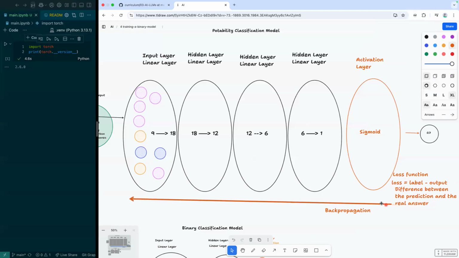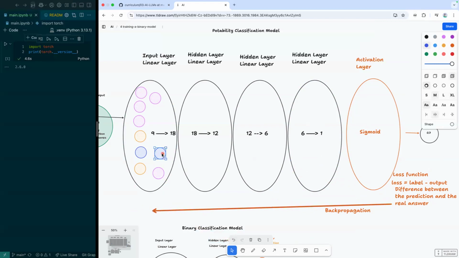And backpropagation is actually going to work back through all the different weights and biases in each layer. And I'll make a couple of these. Let's just grab 3 of these guys, just so we have something to see. And just to remind us that these all are connected to each other.